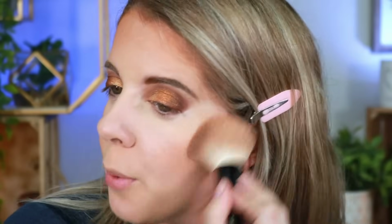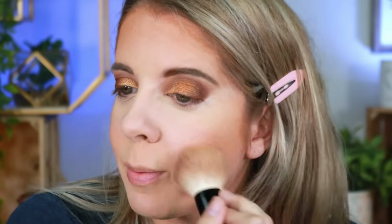Now, I'm going to backtrack here for just a minute. I was fully intending on applying to that Sephora because I was like, you know what? I could really use a small part-time job just to make some extra income, maybe get some discount on makeup. I wouldn't mind working at Sephora. This is something I can definitely see myself doing. So I had already literally put an application in for that store. And then when I walked in, I saw the Makeup by Mario event. I was like, okay, maybe this is a sign. This is so freaking cool. I can see myself wanting to be a part of this.